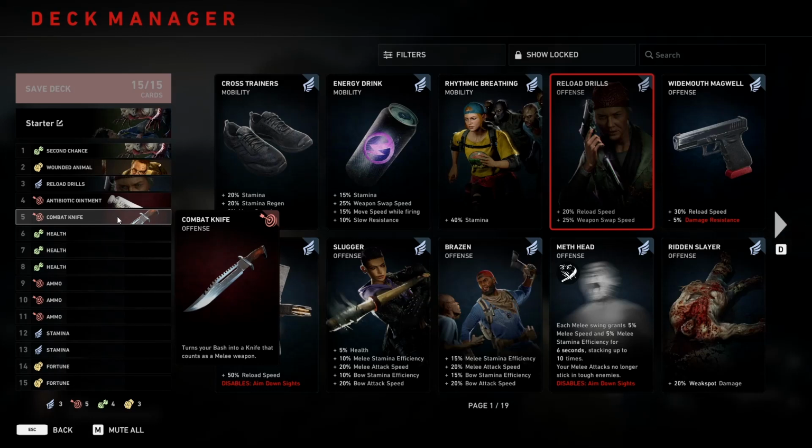So instead of punching an enemy, you now have a knife that you slash at the enemy. This card is pretty useless in the long run. And this is why I know people are running starter decks on harder difficulties, because you don't use this card. It's pretty much just an early game card, like you're new to the game.